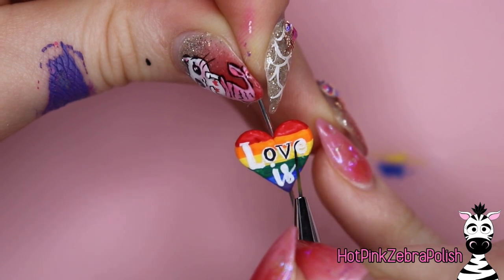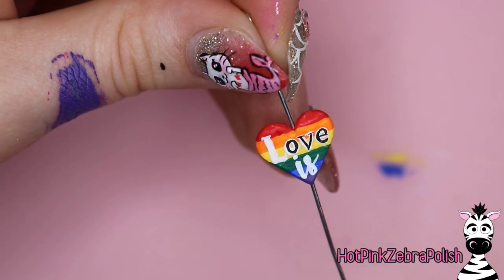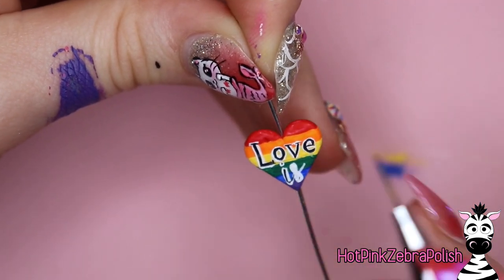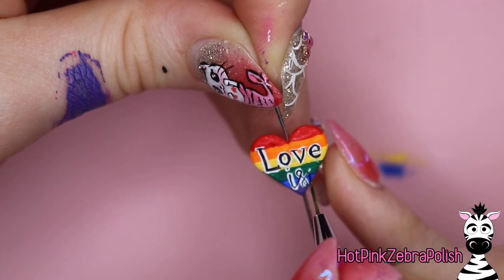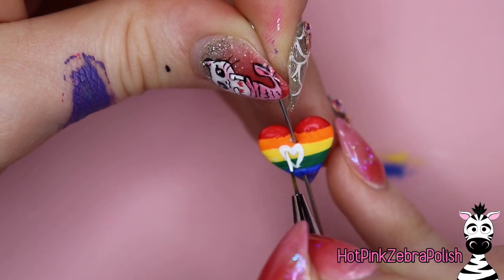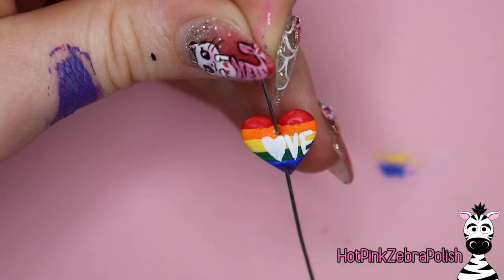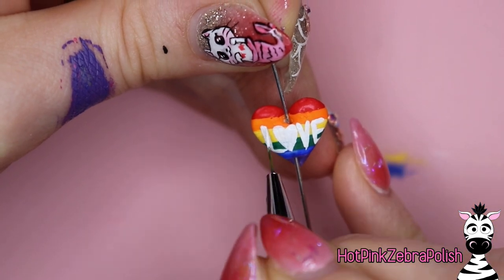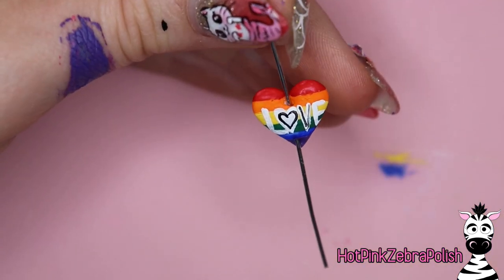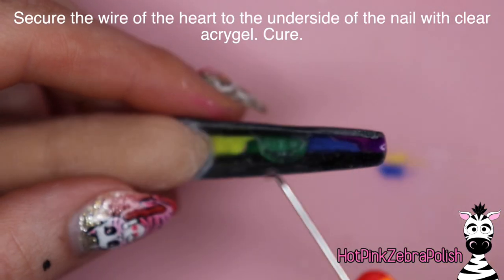I actually love doing hand lettering as a hobby, so doing different kinds of writing within a design like this is like extra credit for me. I recommend it because it gives the design more interest. I started out with white paint and then I'm filling in the lines with black — the opposite of what I typically do — but it looks a little more clean and sharp. Once we have 'love is' written, spin the heart around and do 'love' again. This time for my 'o' I'm going to do a heart instead, with a more relaxed handwritten look, and fill in the black letters in the heart too.